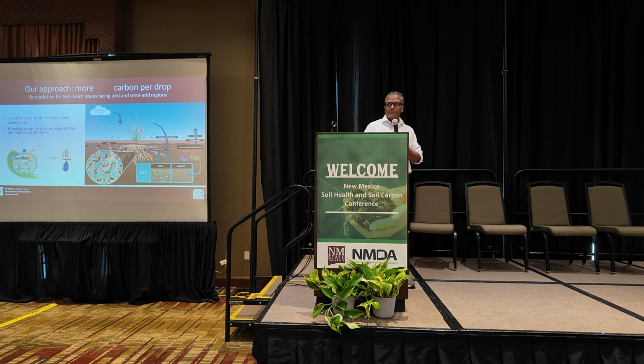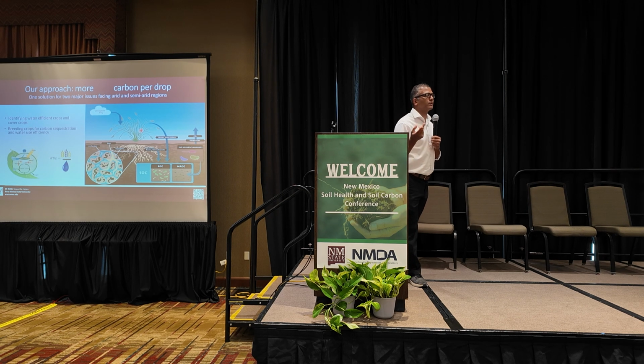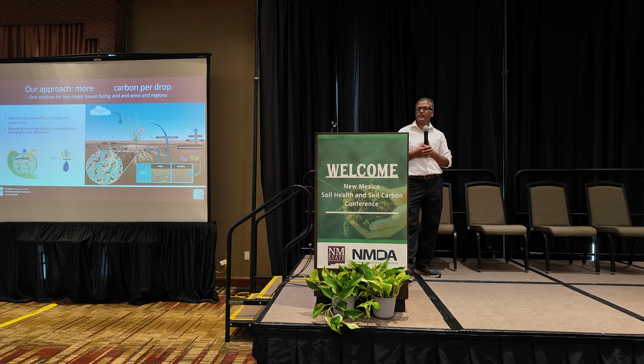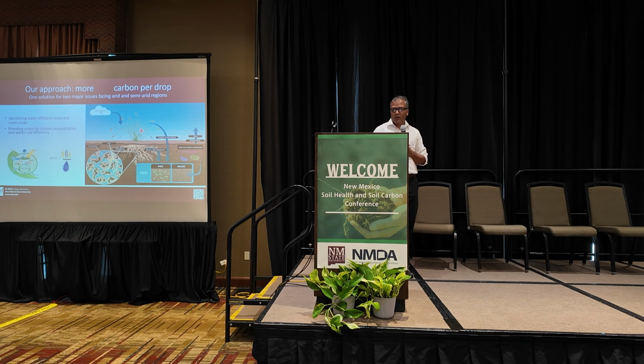On these projects, our main approach is emphasizing water and carbon together, because water is the major limiting factor in carbon storage in arid and semi-arid systems. So our approach is more carbon per drop, per unit of water use. How can we improve carbon storage? There are 2-3 different pathways to increase carbon storage. One is we need to produce maximum biomass per unit of water we have in our arid and semi-arid landscape.